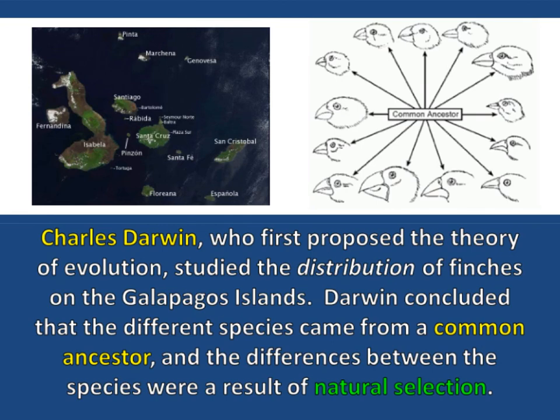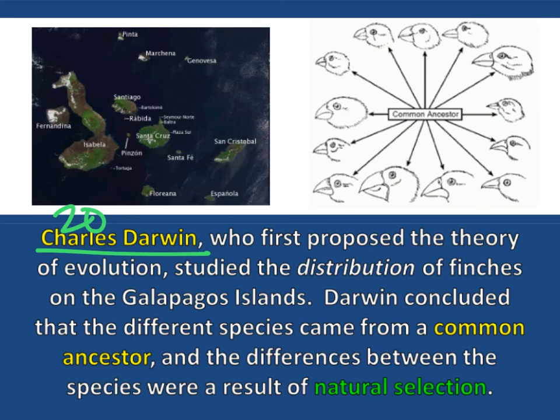Alrighty, moving on. Charles Darwin. Y'all know his name. Y'all know who he is. Y'all better know who he is. You should have learned him in middle school or elementary, one of those two. So number 20. Who first proposed the theory of evolution? That's the man named Charles Darwin. That's number 20.